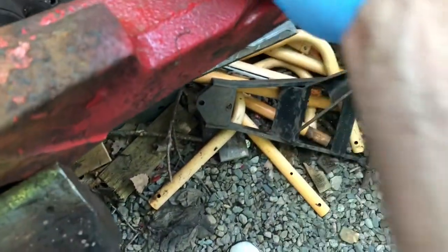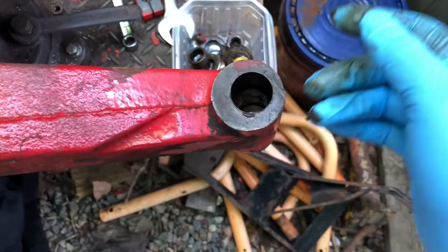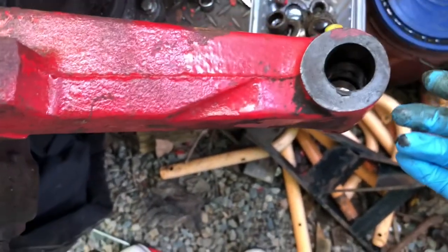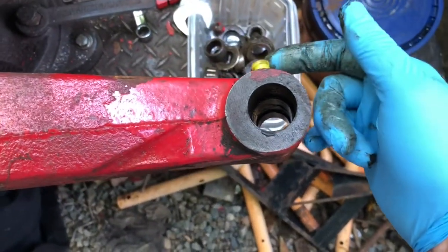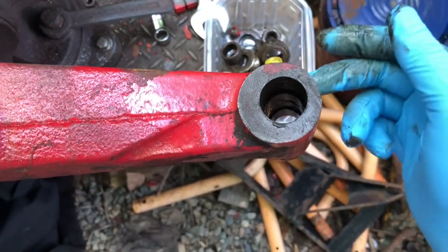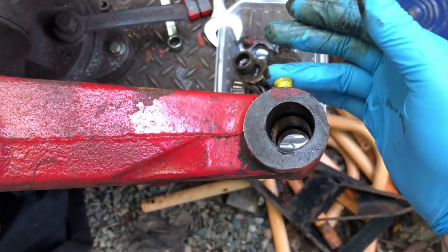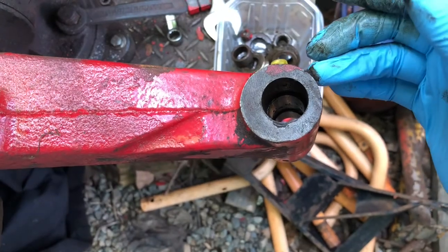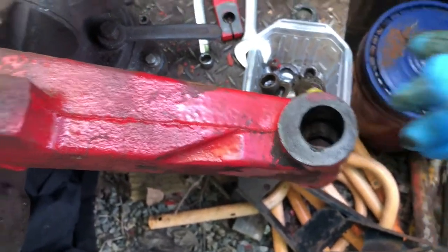Let me see if I can still feel the, it's weird. It looks like it's actually pushed in front of the, I'll have to get some micrometers and measure how low this is, because it might be in front of this, and you might not be able to grease this, so I might have to see if I can tap it up. Just tap it in.